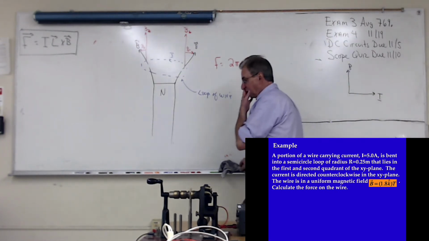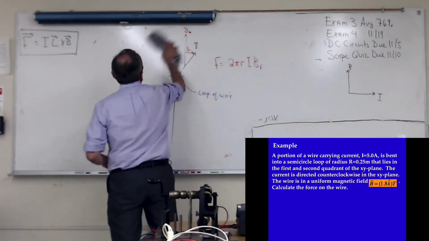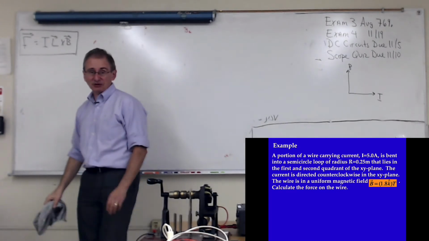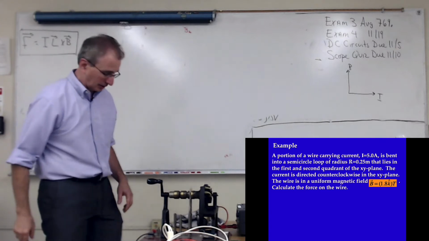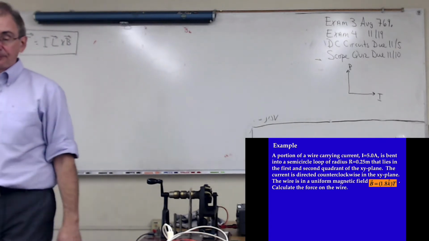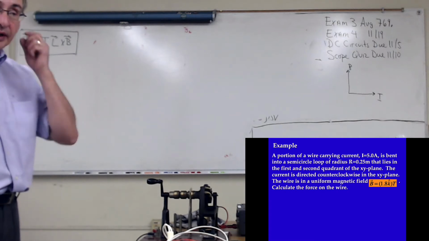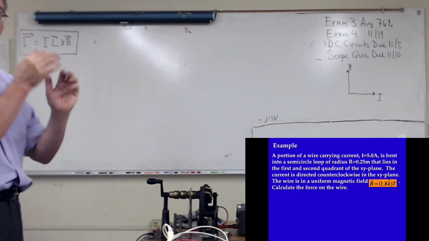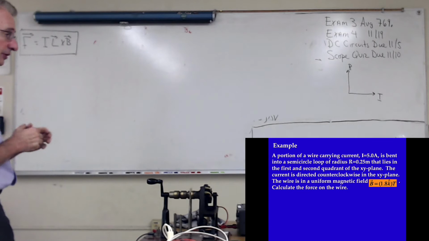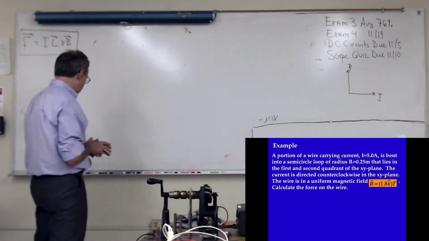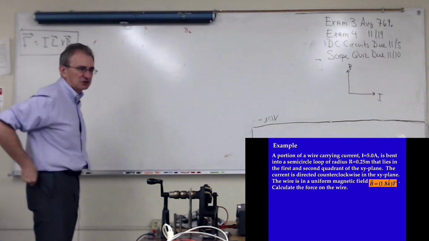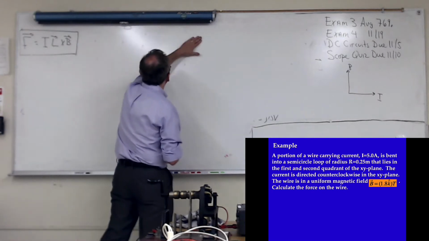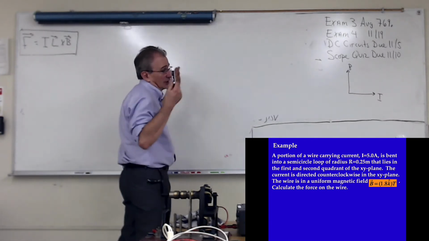All right, so I want to do an example. And I'm going to do it two different ways. I'm going to do it the hard way and the easy way. Part of it is so that you could get an idea of how to do the worksheet, okay? Because in the worksheet, the magnetic fields are not uniform, so you have to break up the wire into teeny tiny pieces and then perform an integration. I mean, it's not a hard worksheet because the geometry is pretty straightforward, but I just want you to go through the process. And you might see an exam problem on it.